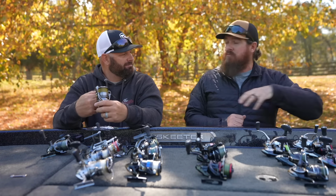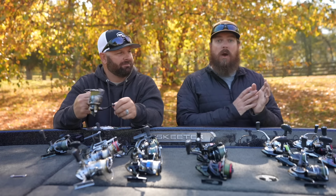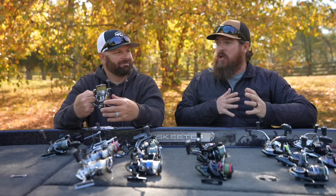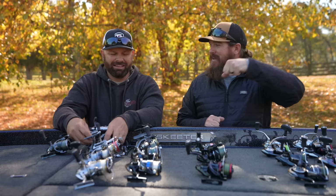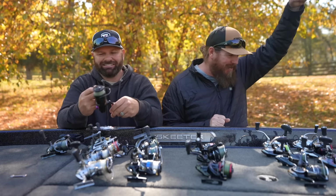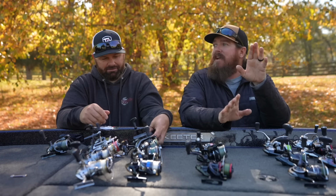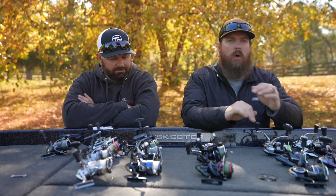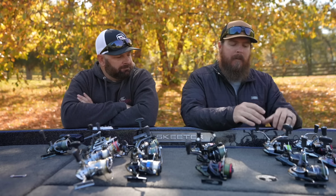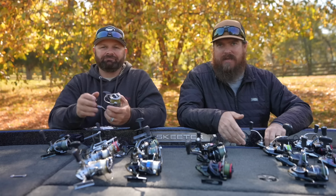And that wasn't me throwing money away. I knew that reel well enough to know that what I had bent inside of it could not be repaired. That reel had lived a good life. It had done all it was ever going to do, and it was retired. And that's in my entire life the only time I've literally thrown a reel away. Other than that, you repair them all. It was beyond repair, but I was trying to do it at a price point that wasn't ready for that.